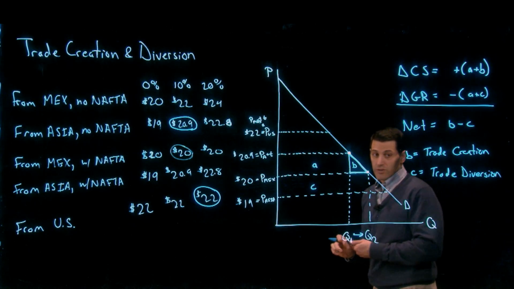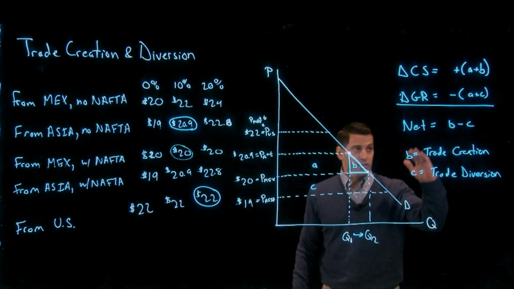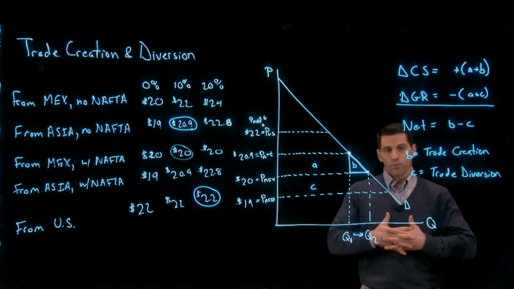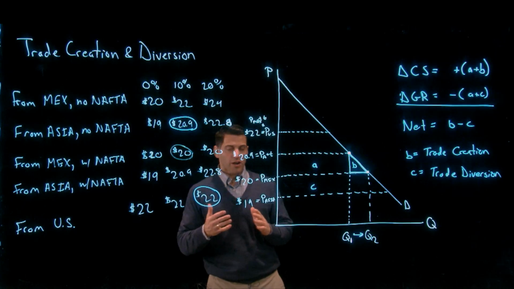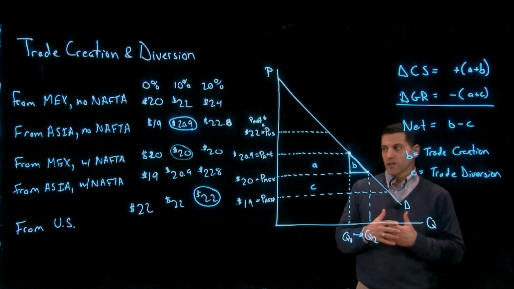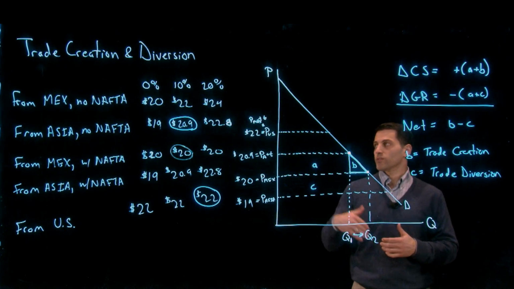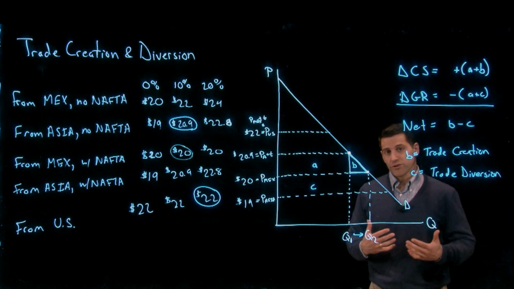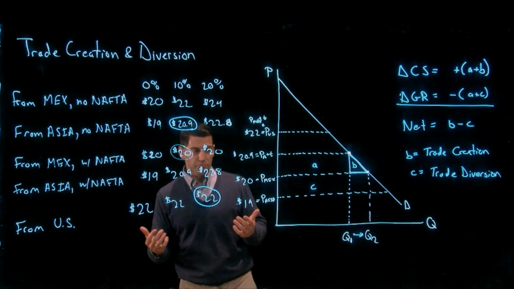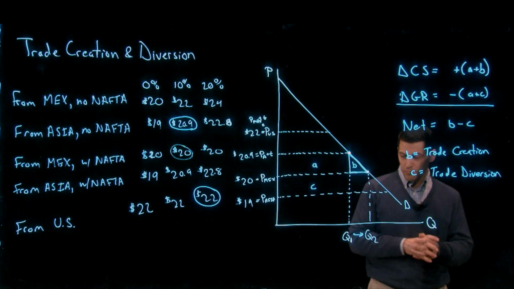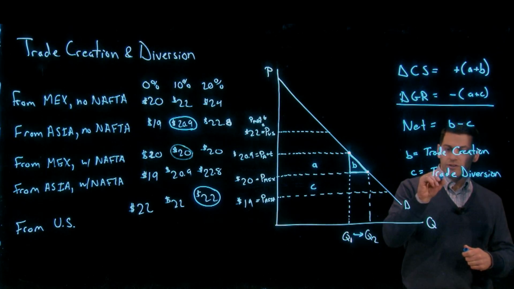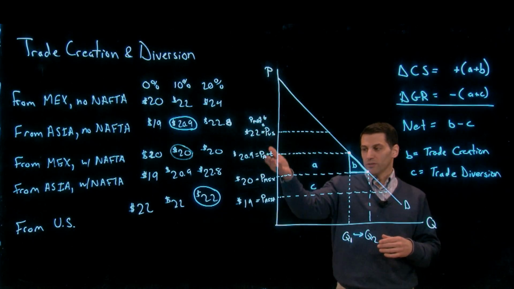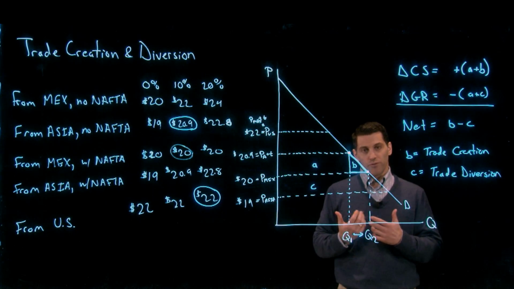Now, the way I've drawn the example here, it looks like the trade diversion effect is actually larger than the trade creation effect. And it's just the way I drew this particular example. But it illustrates an important point. So early on, trade economists in particular had basically universal agreement that these multilateral trade agreements, like the EU, NAFTA, ASEAN, all these regional trade agreements, were beneficial because they were lowering trade barriers and would lead to more trade globally. And in general, that should be the case, but the wrinkle in all of this is that we may create these scenarios where we divert trade. We divert it away from buying from the lowest cost producers, and now we import from the trade partners instead.